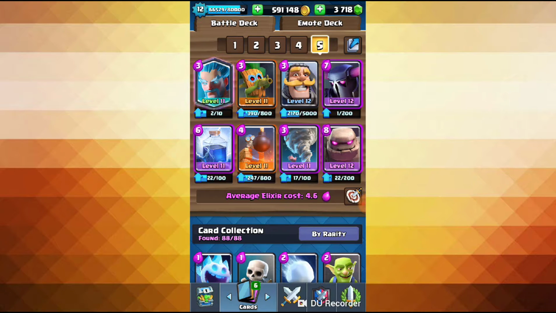And I see people use it all the time, but Lava Loon is used so much, I can kind of see the Lava Loon before it even happens. You'll play Tombstone, and I'm like, okay, it increases the odds of a Lava Loon. And then you play Lava Hound in the back. Okay, so we know what they got.